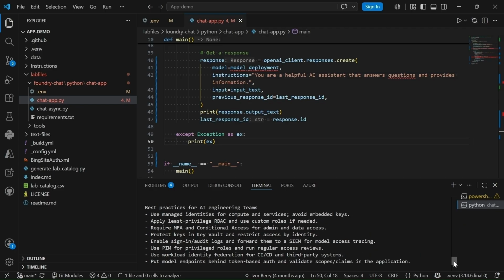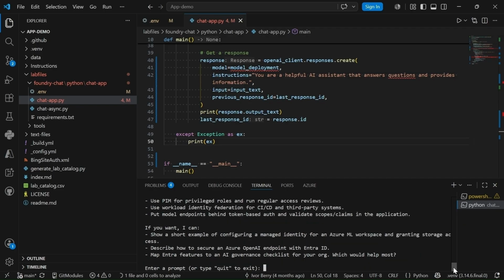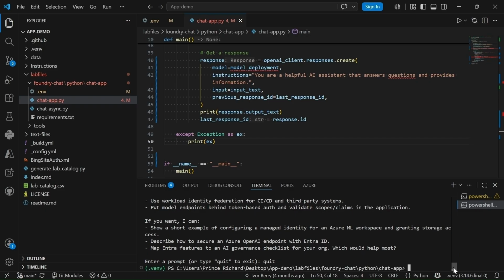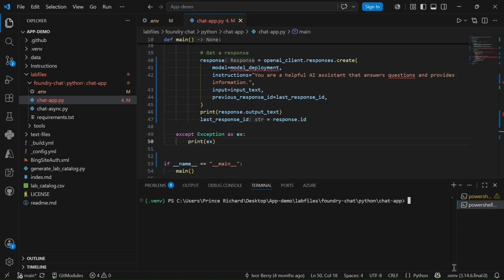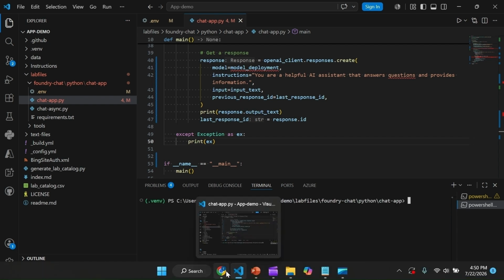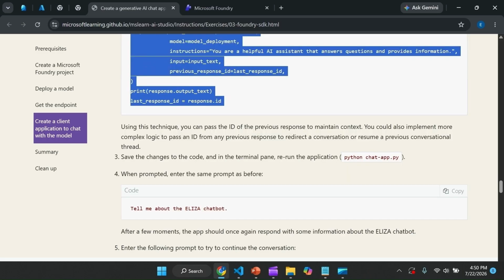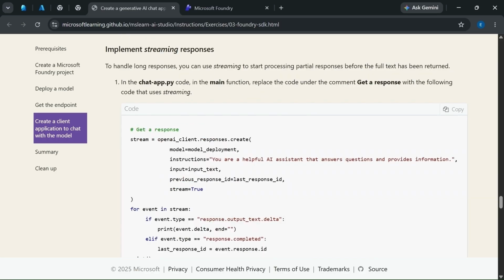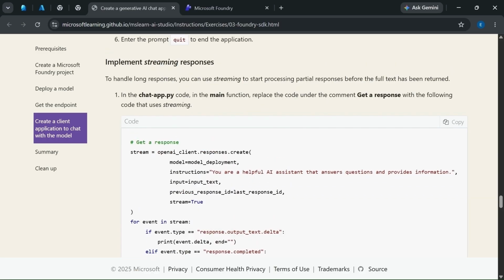Okay, let's quit and clear the chat. All right, let's go to the lab guide. We want to implement streaming response, so the chat can now remember previous questions and also stream.